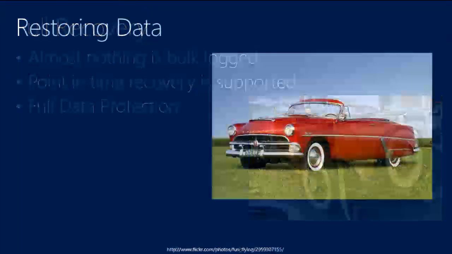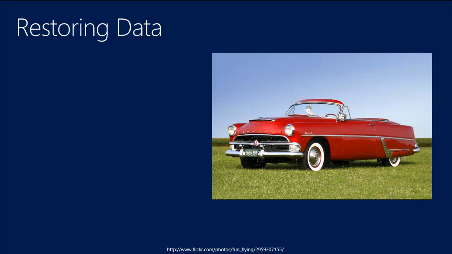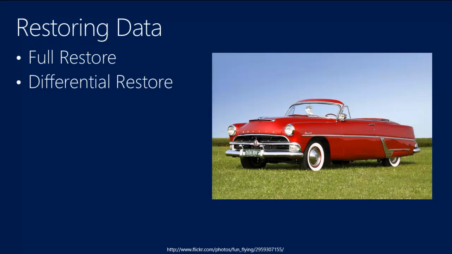When we're restoring data, there's a few different ways that we can go about it. The goal when we're restoring data is to get the database into the exact state that it was in at whatever point of time that we pick. So the first thing we need to do whenever we restore data is do a full database restore. We need to take a full backup and restore it, because we have to have somewhere to start. Once we restore the full backup, an optional thing to do is restore a differential. Once the differential is done, or if we're not doing it, then we can do transaction log restores. And that will get all our data up to whatever point in time we want.